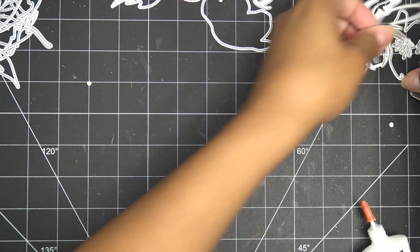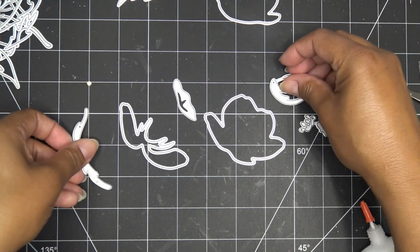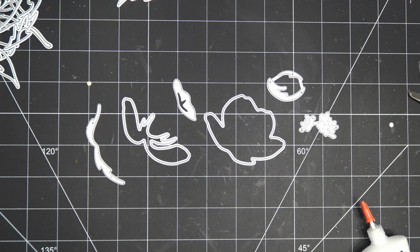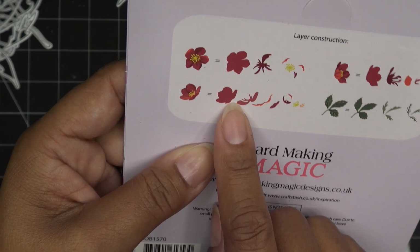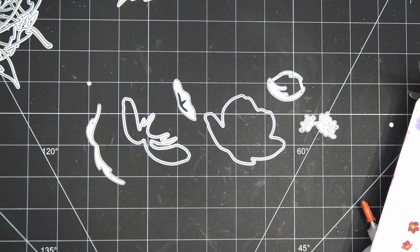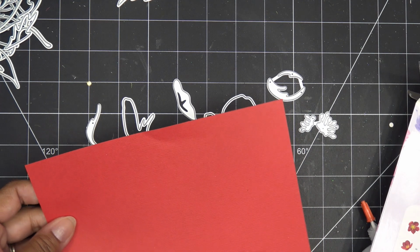So that's that one. So since my kids are being super chill right now, this is the other flower, the other sideways looking one. So these are the pieces we need for that one. Okay. And just looking at my little chart, I'm going to do basically the same. Super interesting. They have these two that are very much close in color. It almost looks like it's the same color, but again, yesterday when I did this, we had texture just because of that. But either way, I'm going to do the same thing I did before, and this will be my background flower color.